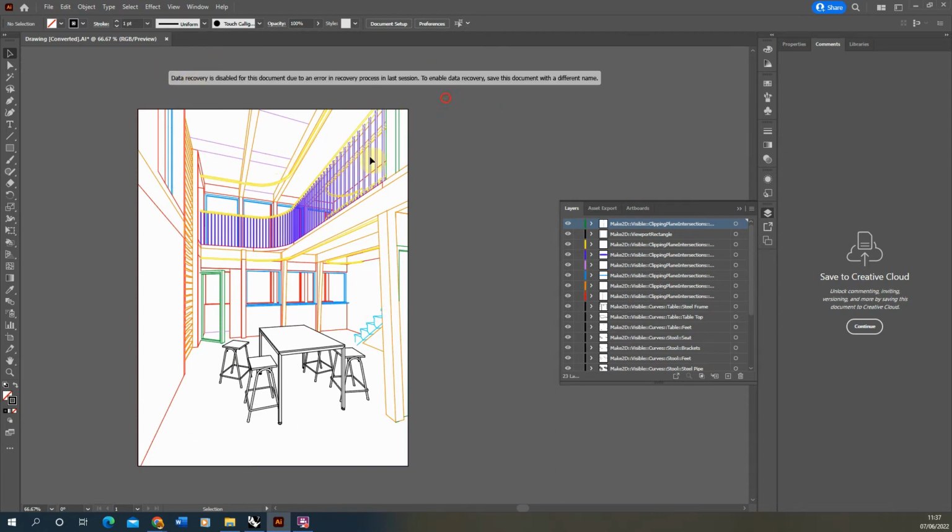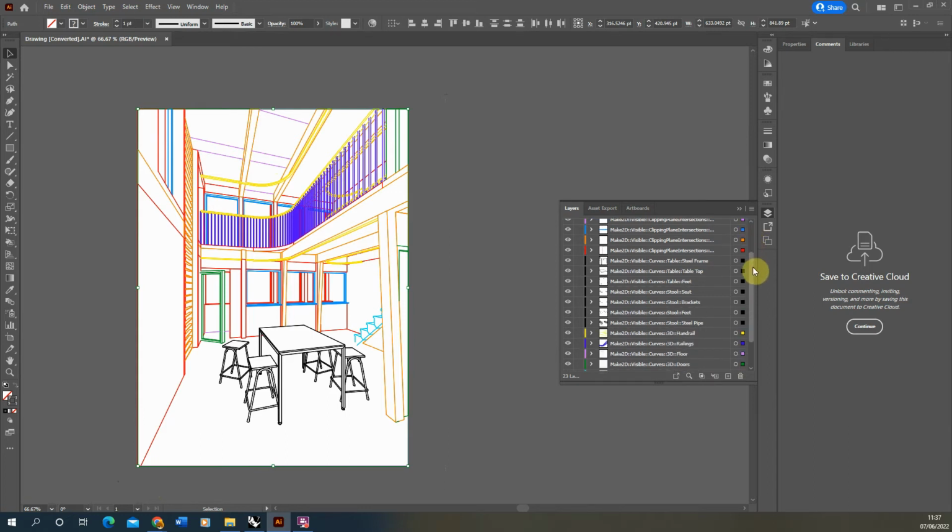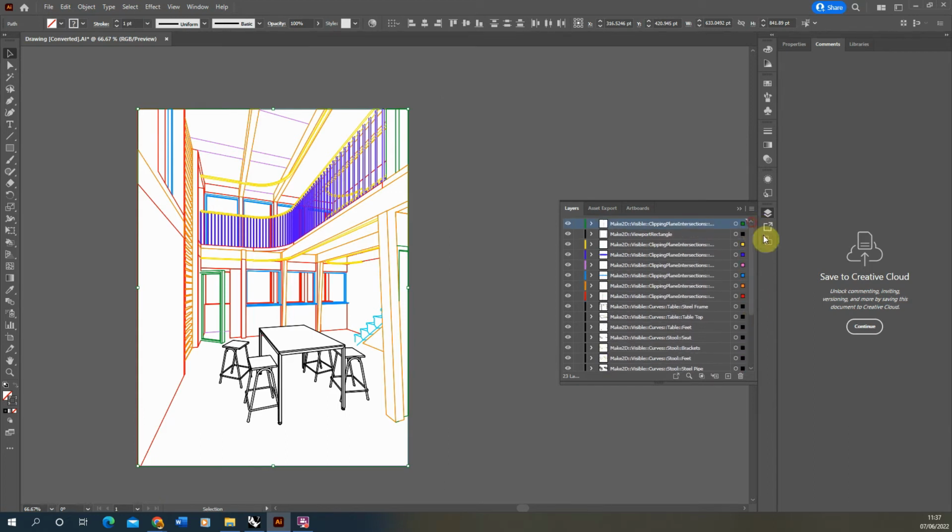Now, to begin with, I'm just going to select all of my lines here, and you'll notice in my layers panel that they already have layers which will be matching the layers that I had in my Rhino file, which is great because it allows me to easily start to adjust those line weights depending on the object in the scene. Now we're going to begin just by making all the lines black.